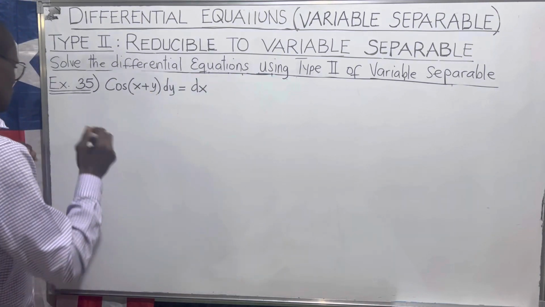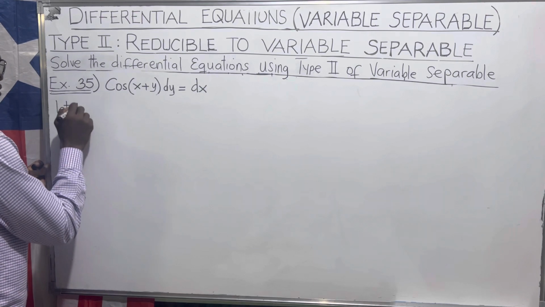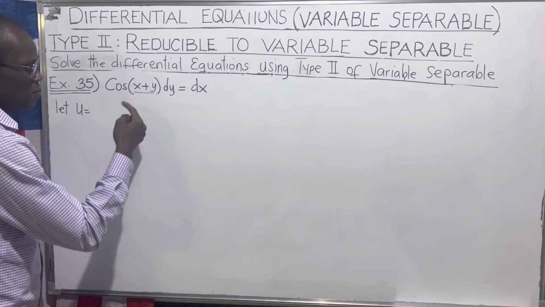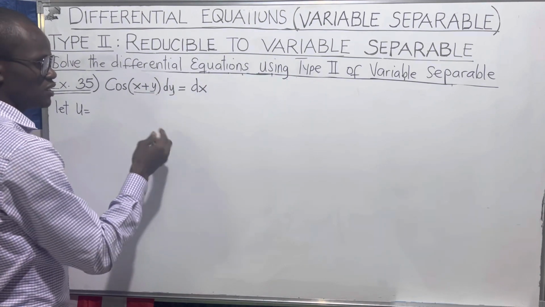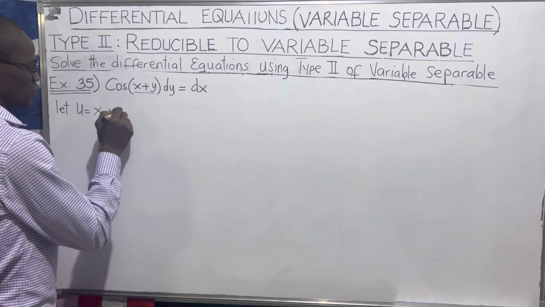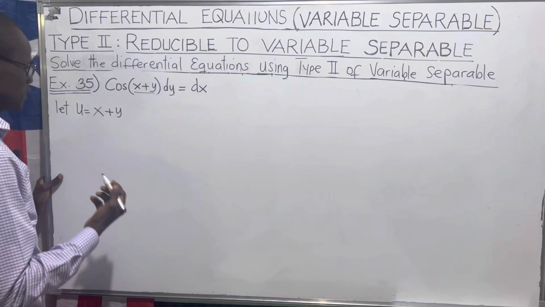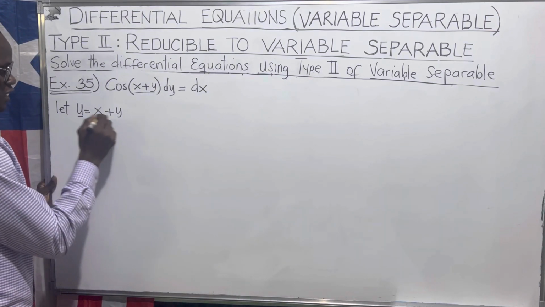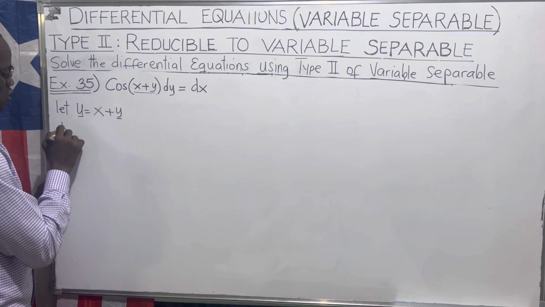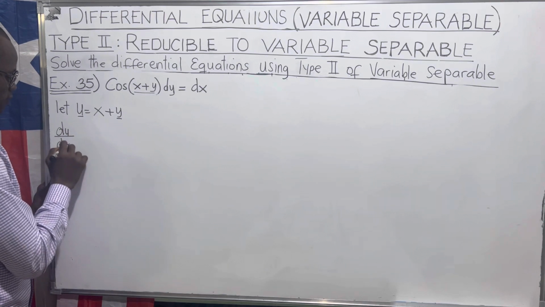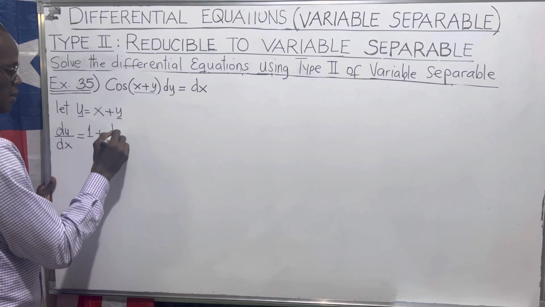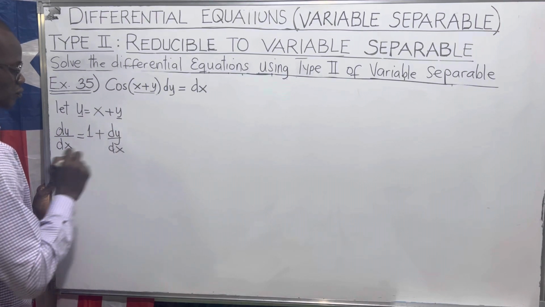Based upon that, we think of a substitution for these two variables, so that if we allow some variable to be equal to x plus y, and we differentiate, one of the variables will disappear. So we say let x plus y equal u. Now we differentiate both sides. The derivative of u, since u is a function and y is a function, and x is the variable within the functions, du by dx is equal to 1 plus the derivative of y, which is also 1, but we attach dy by dx since y is a function.